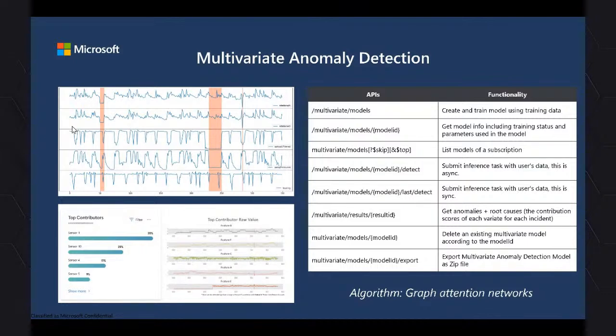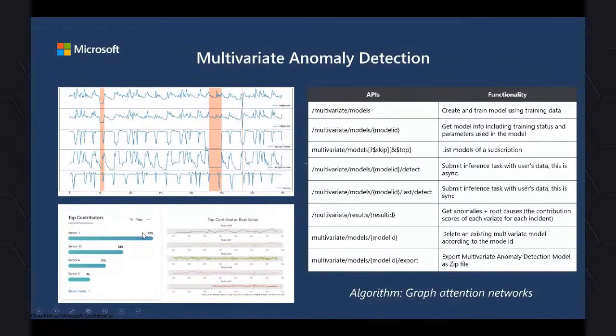And also we will give you the output of the correlation change, because within multivariate anomaly detection, we can detect the correlation changes between the variables. For example, after you get the results, in this timestamp, we got the anomaly. And based on the top contributors rank, you can also see that sensor 1, sensor 10, sensor 4, and sensor 5 are the top 4 contributors. And they have a really high contributing score, which is a percentage number.